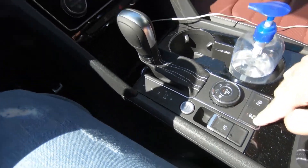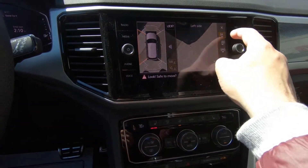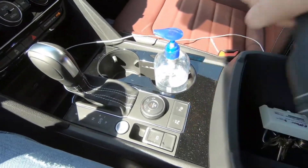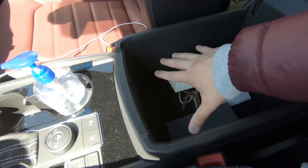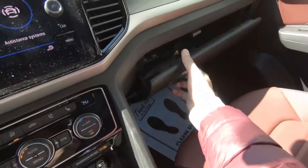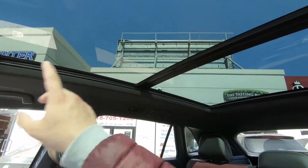The surround camera view is set up very comfortably when you park or drive — overall one of the best features in this car. There's also a large storage compartment with room for many items, a USB Type-C just for charging, and a quite large, roomy glove box with nice trim around it. And up top you have a panoramic sunroof, which is a very nice feature.